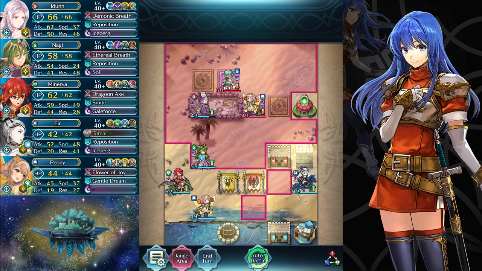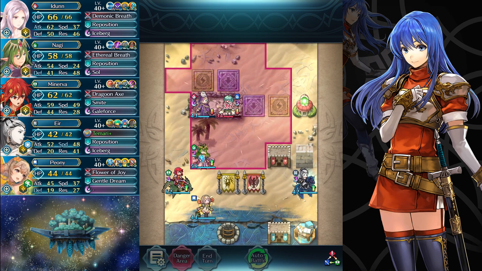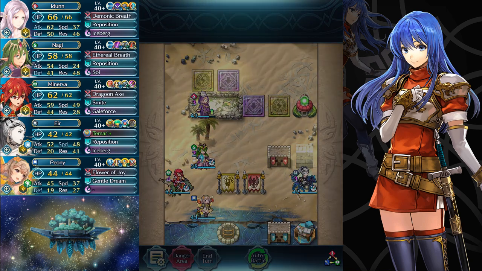I doubt Peony's going to go for Nagi. Yeah, she just goes for Idunn anyway. Does Nils actually survive on the defense tile? And I was wrong. Alright, so that is that map.